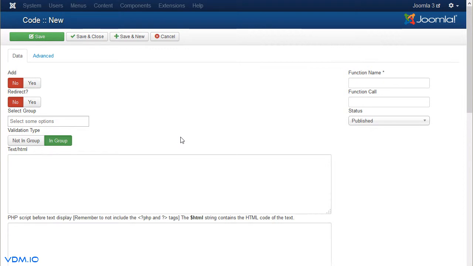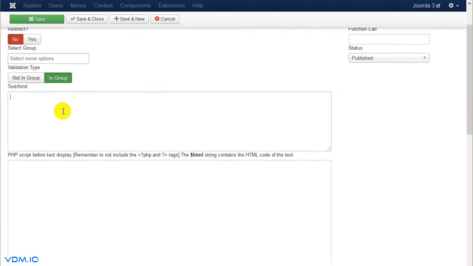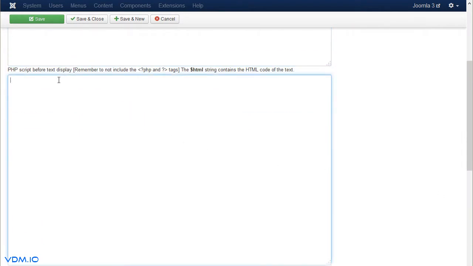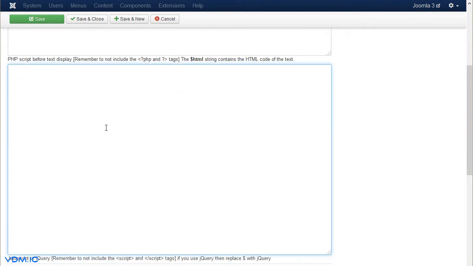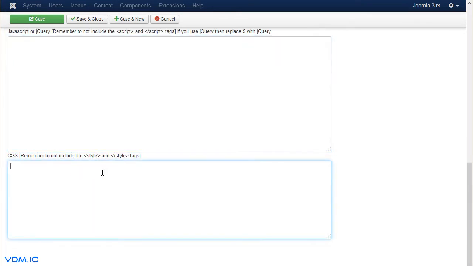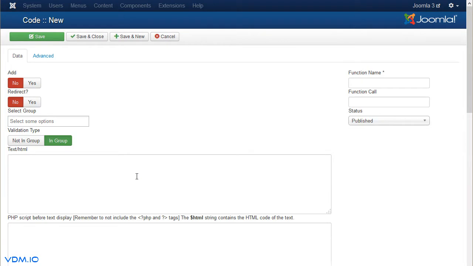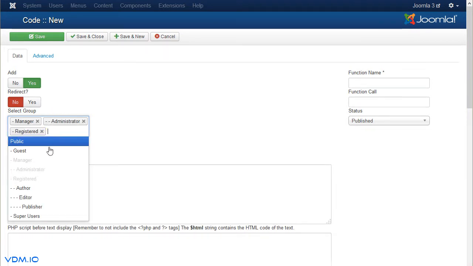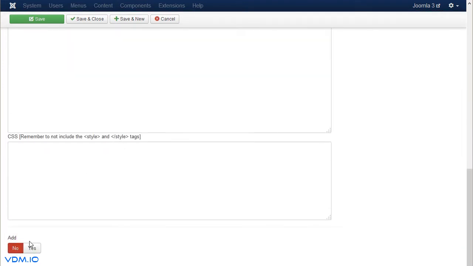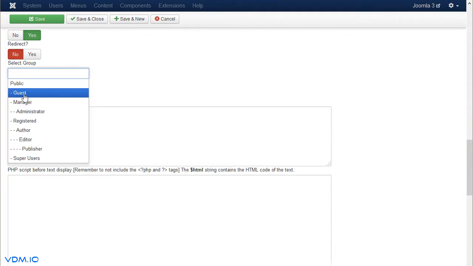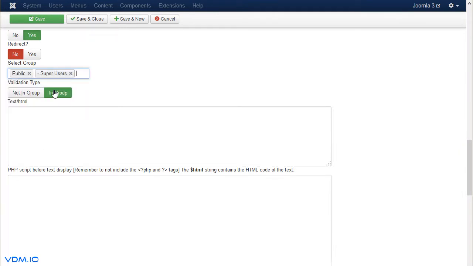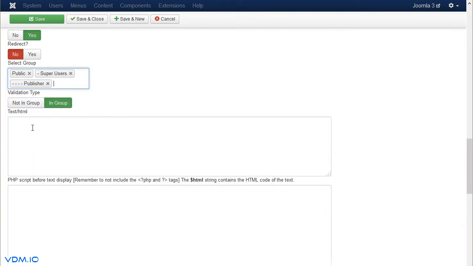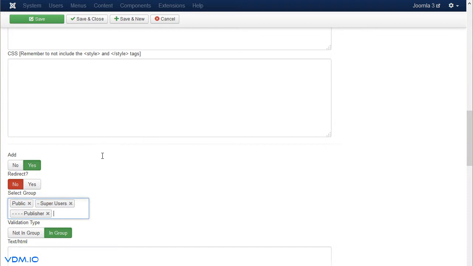Now we are basically in the area where you can set up a script. There's place for HTML, there's place for PHP, and you could always read the description above the box, illustrative of what can be done. And then there's place for JavaScript and CSS. And if you've activated the first block with which you could target more than one group, you could set it to target whichever groups you would like to target. You could go ahead and activate another block and target another set of users from other groups. It's not wise to target the same groups because then it basically ends up rendering both to the same user.